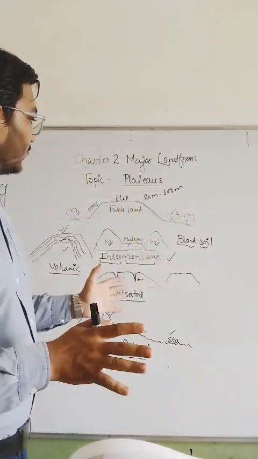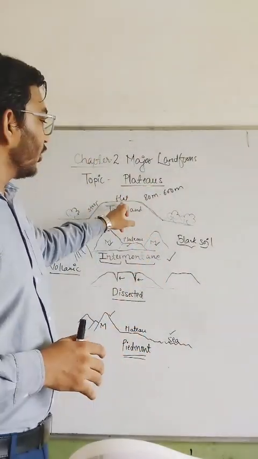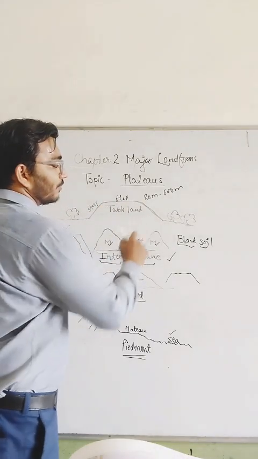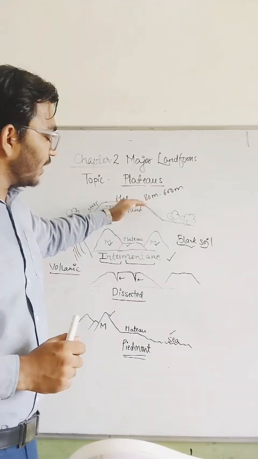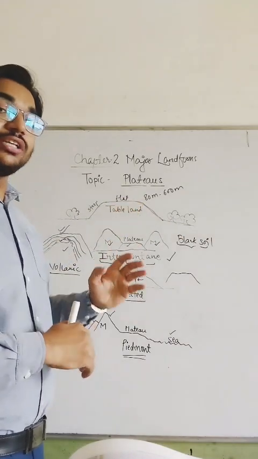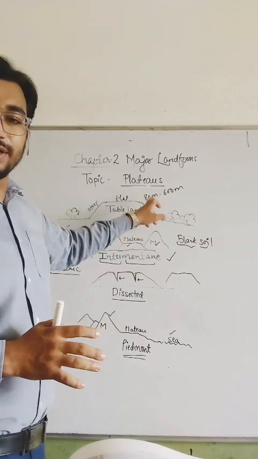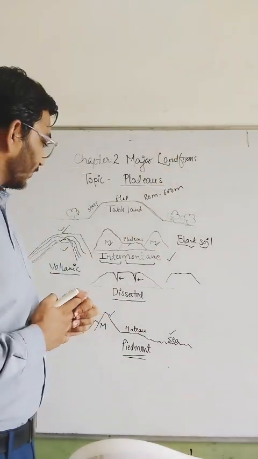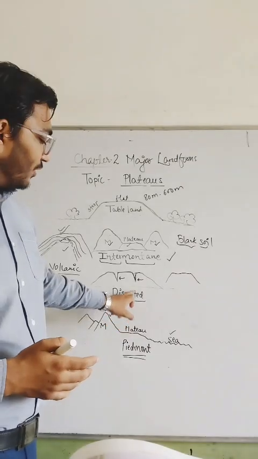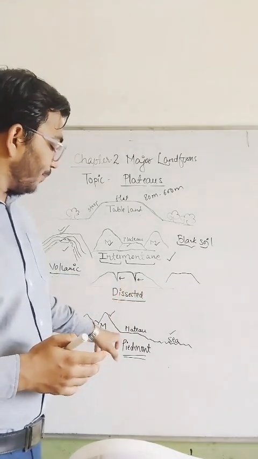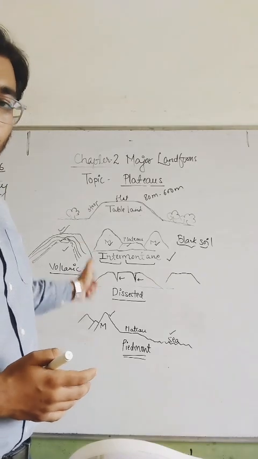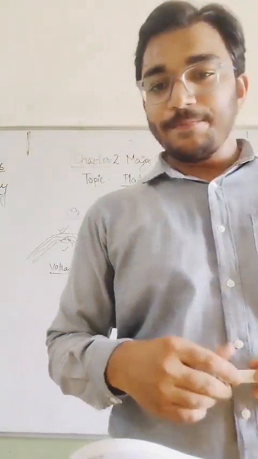So if we conclude, plateaus are a kind of landform that have a flat top and steep, or sloping, sides. These are elevated land, and they seem to stand at a certain height from the surrounding areas. The height is not as much as a mountain, but they have a considerable height of 80 to 600 meters. Different types of plateaus: intermontane, between the mountains; dissected, when the plateaus are cut and eroded by rivers; piedmont, between a mountain and a sea; and finally volcanic plateaus, formed of volcanic eruptions. Thank you.